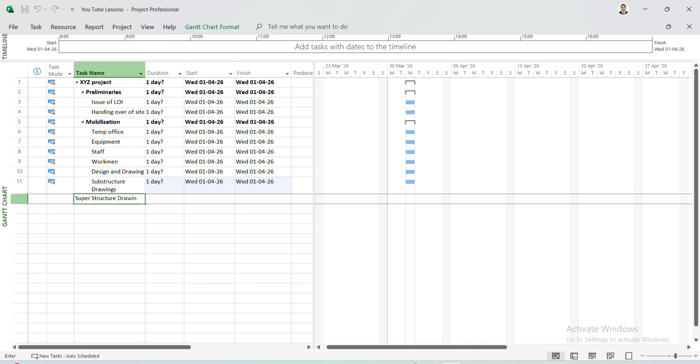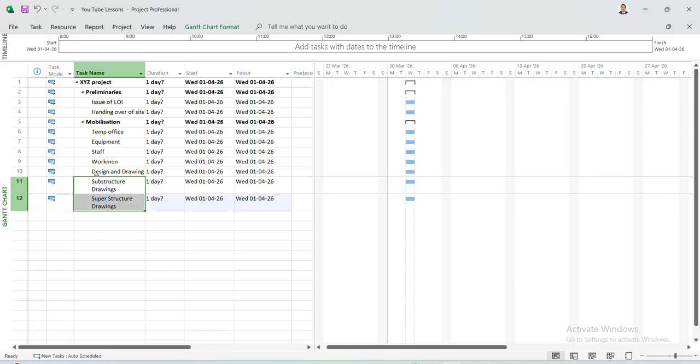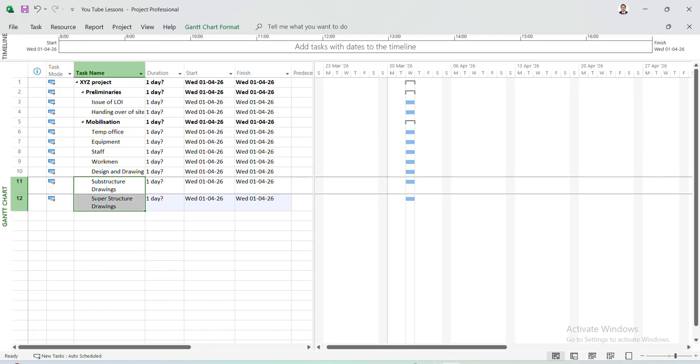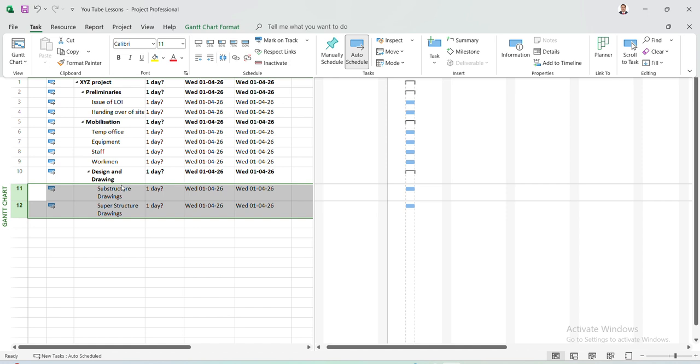Now substructure and superstructure will be brought under design and drawing. So as I said, select these two, go to the task menu, and click on right indent. Now these come under design and drawing.